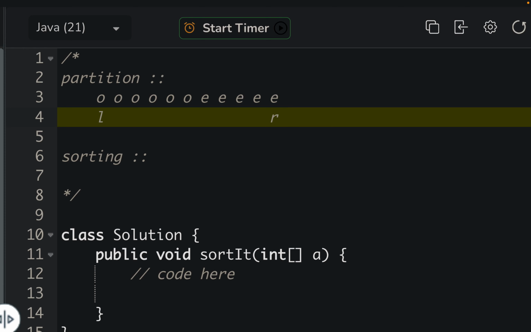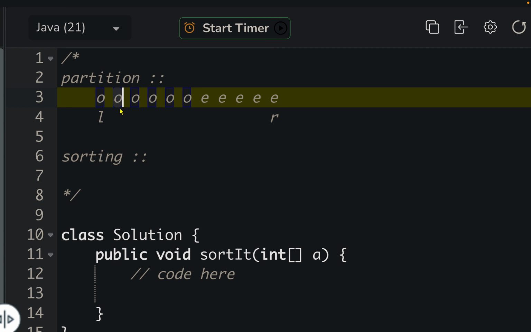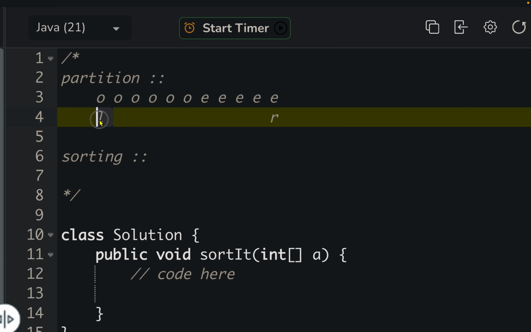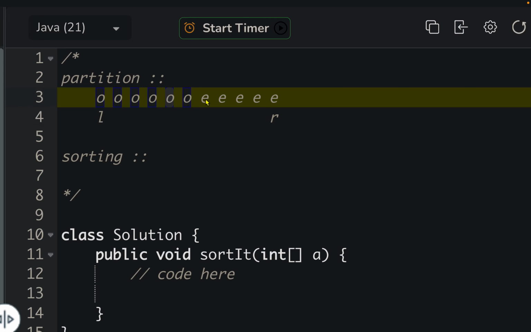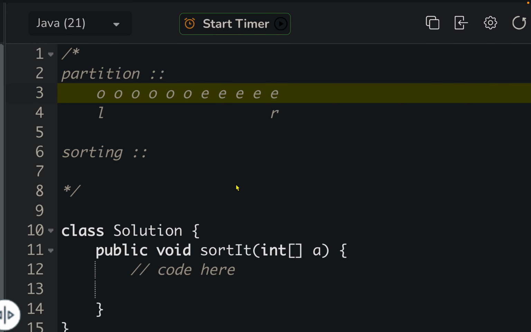Why can't we go ahead and maintain two insertion points and insert whatever element we find within the array? What I mean is, if I find an element and I know it is odd, I'll insert it into the odd insertion point. Or if I find an element which is even, I'll insert it in the even insertion point.